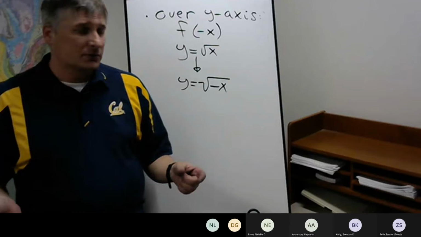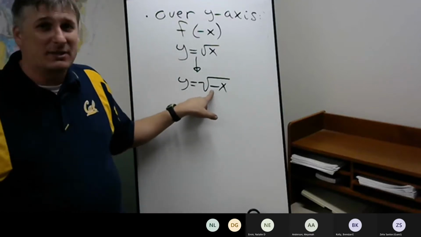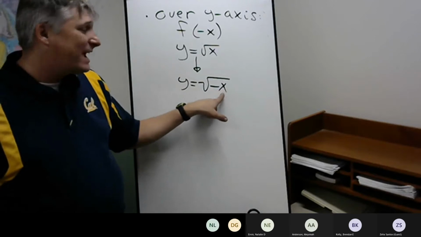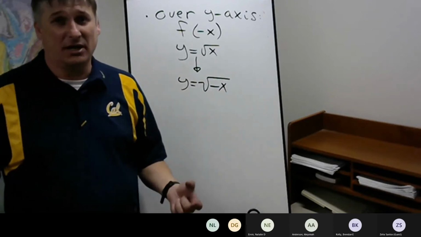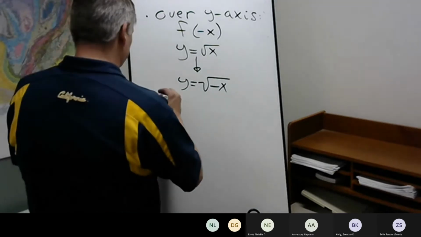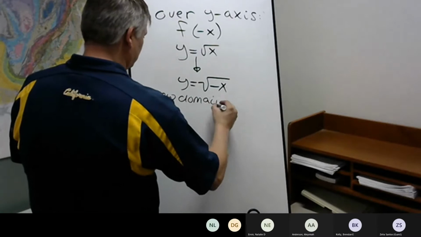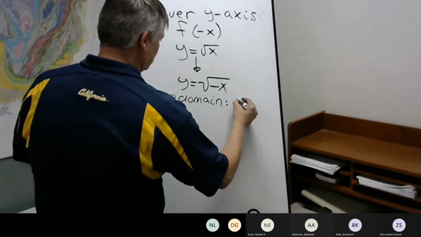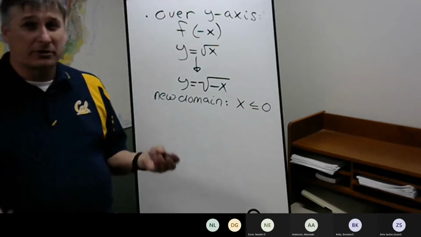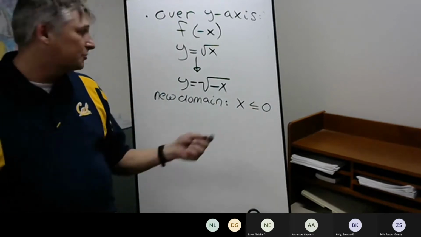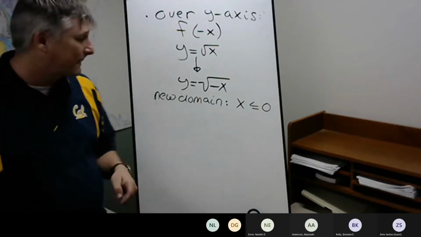We're working with real numbers, so we don't want to be taking the square root of negatives. So this negative has to be canceled out. That means x has to be negative, so the domain for this function has to change. So x can be 0 or it can be negative. Negatives and zeros will cancel out this negative, so we're taking the square root of a positive number.